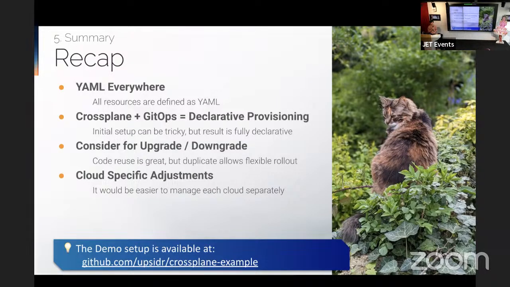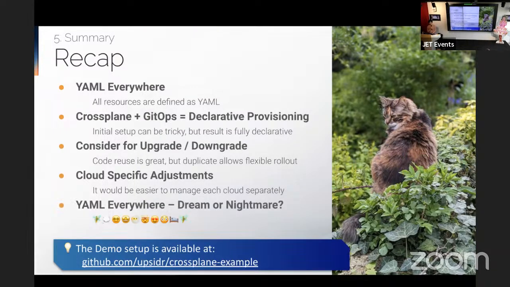We don't try to do everything in one composition or one XRD. We would say that AWS has these specs that I would care about, GCP, I don't. So from that sense, we separate all the directories. Maybe it might be easier to manage all in one, but we found it easier to separate. It might be different up to your needs, but our repository should be a reference point.